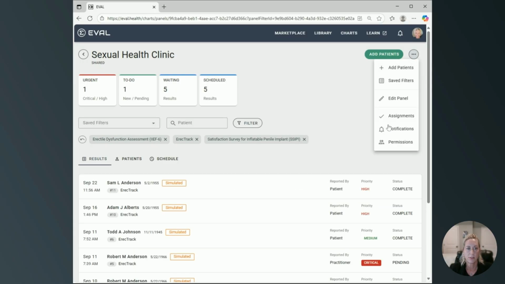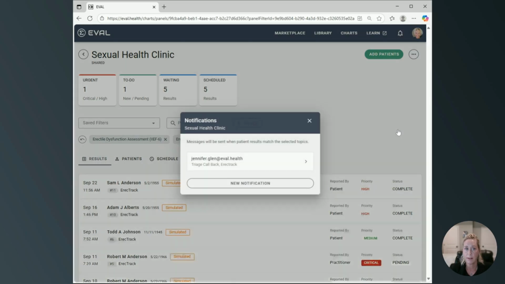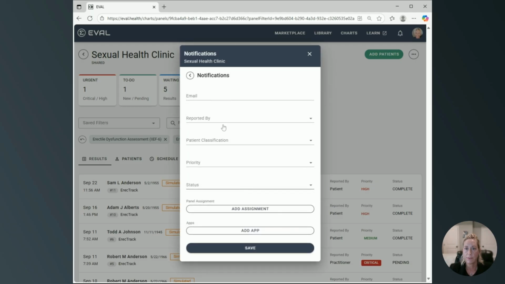Another feature that's really nice to have is the ability to be notified of incoming results. So I clicked Notifications and click New Notification and enter your email. You can then create a filter of patients you would like notifications from.